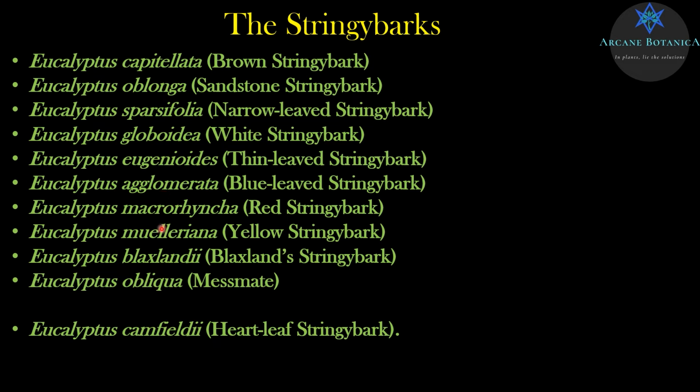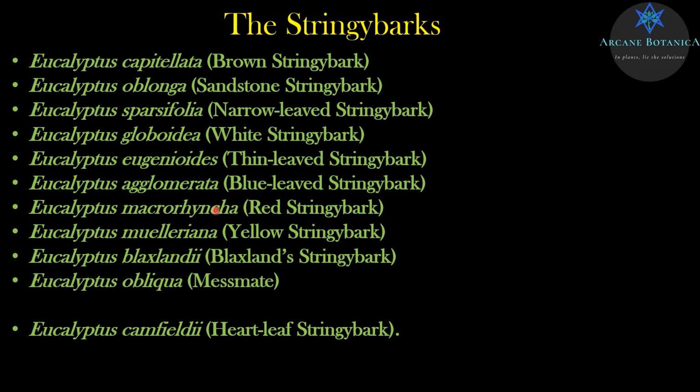So these are the ones you get to know and love in the Sydney area, and like I said, a little bit further afield. I'm going to link back to my previous talks. If you are getting into country where you say, oh, I think this is Eucalyptus rossii, the inland scribbly gum, I saw Dan's video and I've looked it up. This is where Eucalyptus rossii is, we're starting to see it here in a bit of inland New South Wales. Well, if you've got a stringy bark growing with your Eucalyptus rossii, it's probably bound to be Eucalyptus macrorhyncha. That's a red stringy bark, which is in the inland areas of New South Wales.